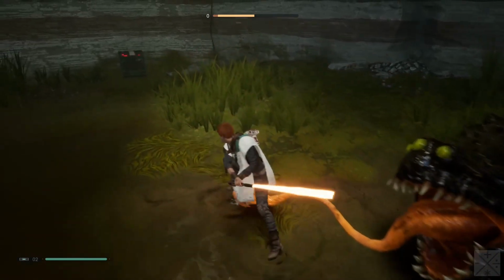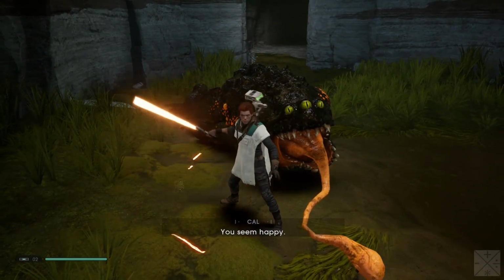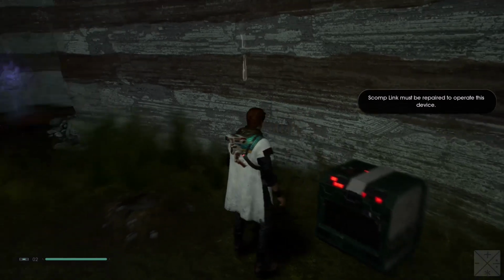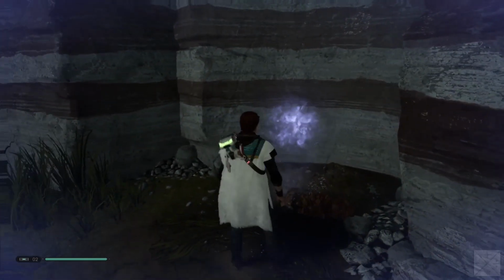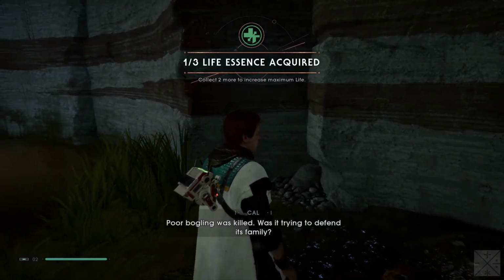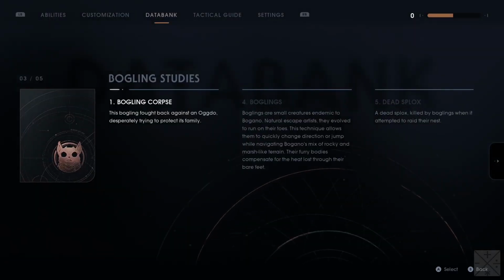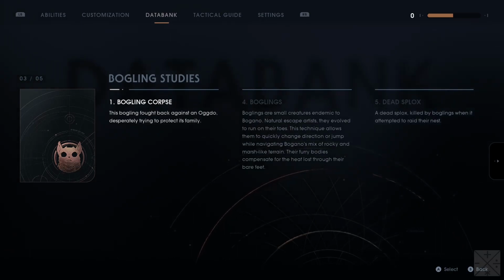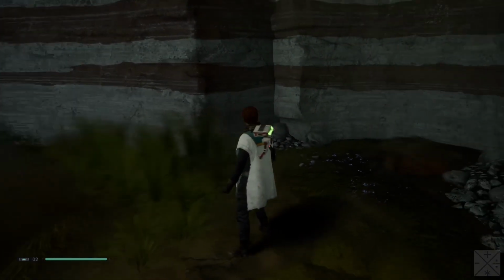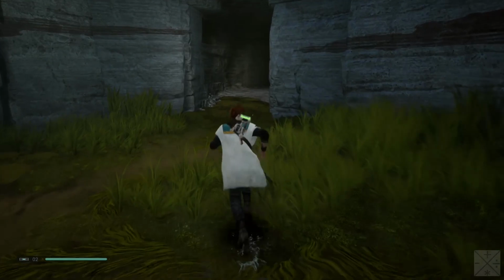Okay. Okay, I can't slice him up anymore. You seem happy. Yeah, okay, I can't open that. Where Bogling was killed. Was it trying to defend its family? One of three life essence acquired. This Bogling fought back to protect against an Ogdo, desperately trying to protect his family. Okay. So a life essence. So basically this game has pieces of heart. Okay. I didn't quite figure that out last time.